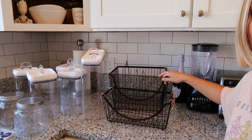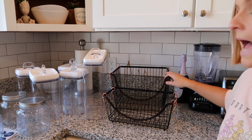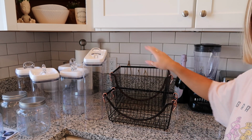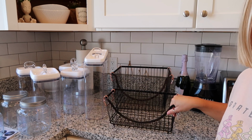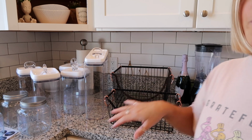So this one, I already know I'm gonna put apples and our bananas in and get rid of the bowl in the corner over there because I don't like the way it looks. And then this one I was planning on putting my Oats Overnight in. So what I'm gonna do now is move these over to that side of the counter, and I'm literally gonna take everything out of the pantry and out of the Lazy Susan and wipe it down. I shouldn't have to throw anything out because I did that not that long ago to both of these, so there shouldn't be any expired food, but let's do this.